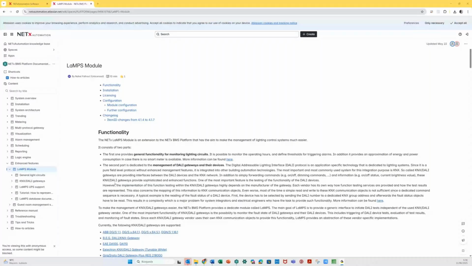And how does it help? Well, it's very interesting because all KNX DALI gateways have a possibility to do polling, to do a consulting, asking the gateway itself about the issues that they can have inside.